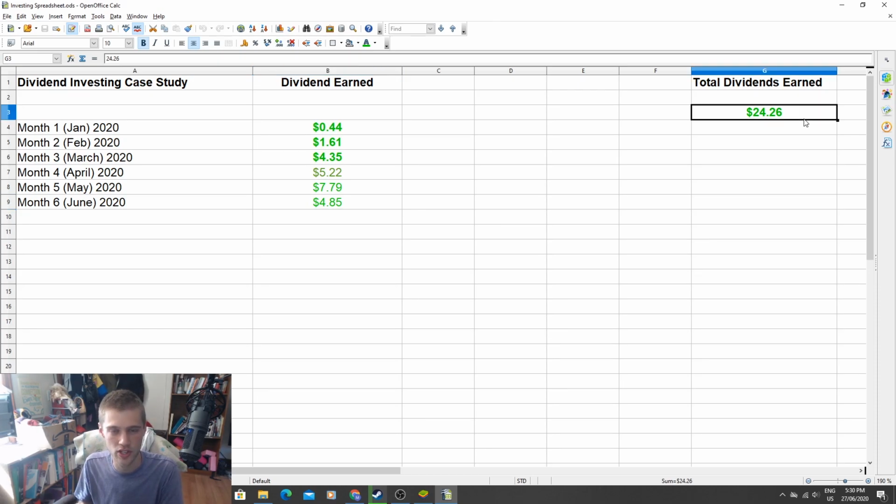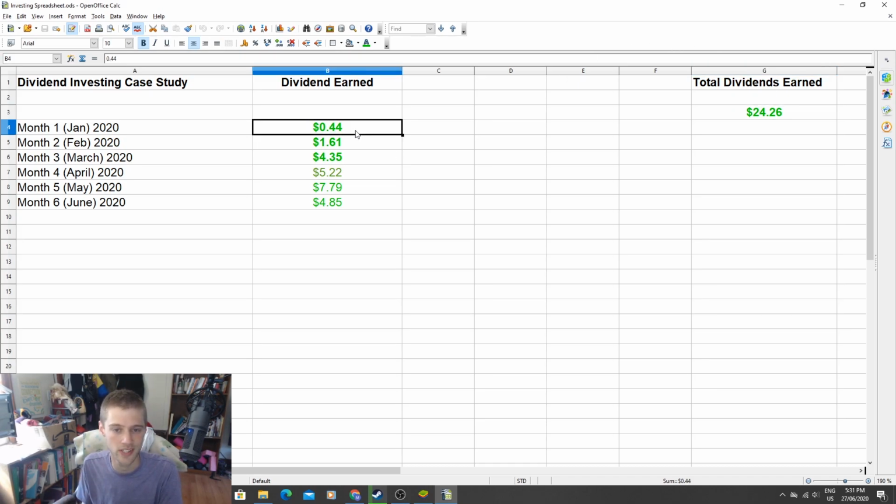I like to show this to new investors, just to show you that over time, your portfolios grow. Keep in mind, we're investing about $100 a week or so, so it's about $400 to $500 a month. So not a lot of money, but we're being consistent, and we keep putting money back in. That's the whole basic plan here. If you keep doing that, you stay consistent, you keep putting money in, these are the type of gains that you can expect to see.